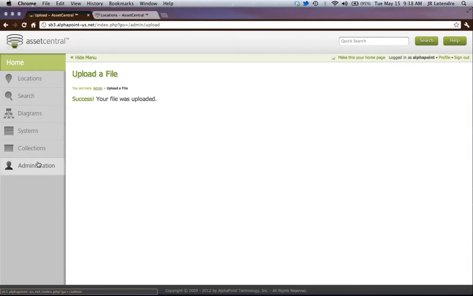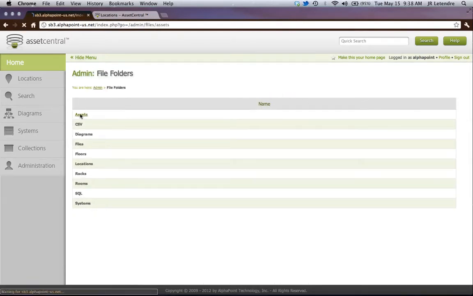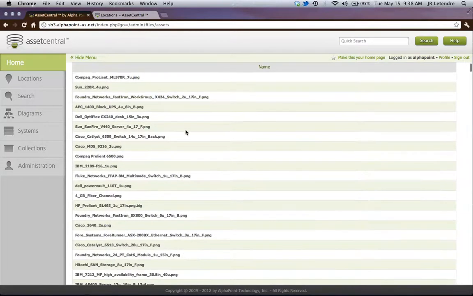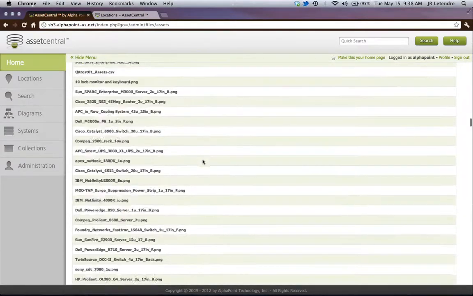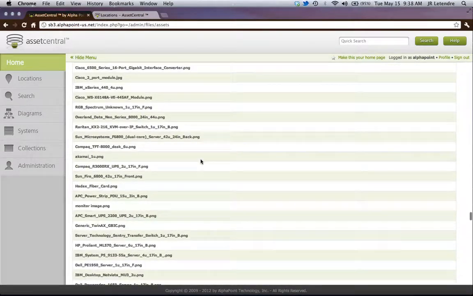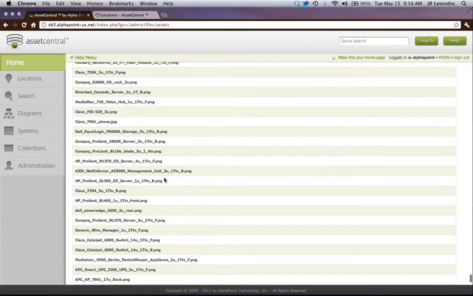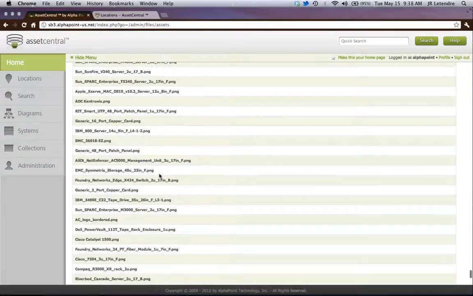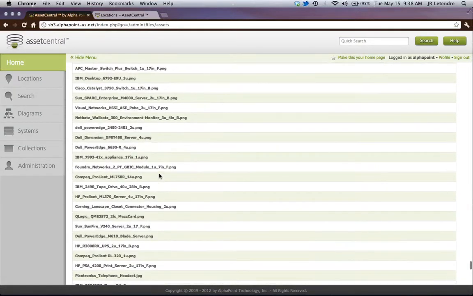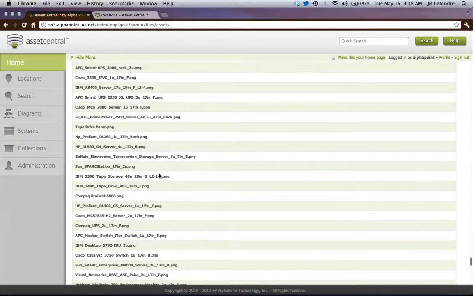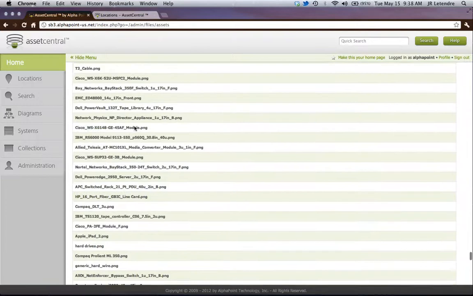So now, just to double check that, we can go to admin, we can go to view files, we can go to assets, and let's look for demo, and it may be the last ones. And again, this is going to be a little bit easier. Where is it? Demo.